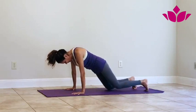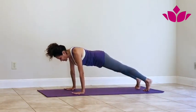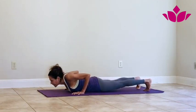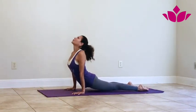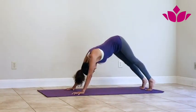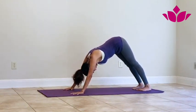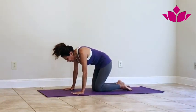Let's practice Chaturanga Dandasana. So inhale, bring the shoulders forward, forward. Exhale, push back with your heels, your coccyx, and come down for that. Thrust yourself forward and up. Upward facing, roll the shoulders, and exhale, downward facing. Breathe up. So, come onto your knees.